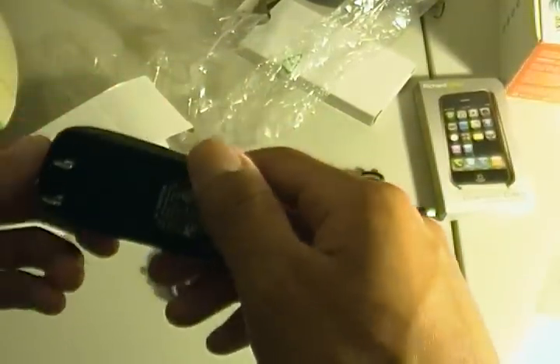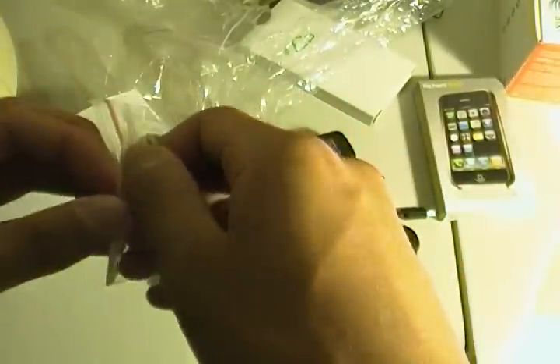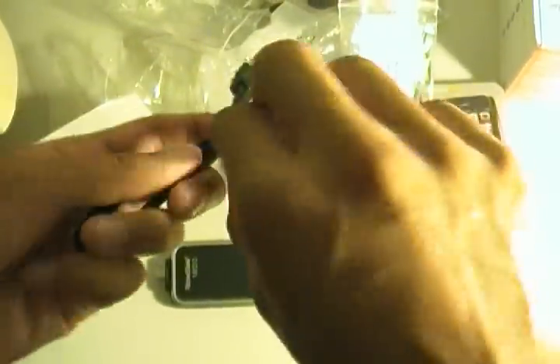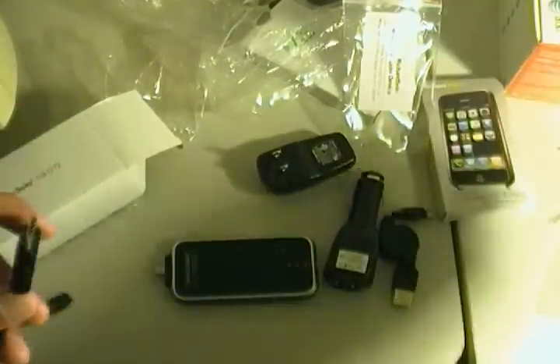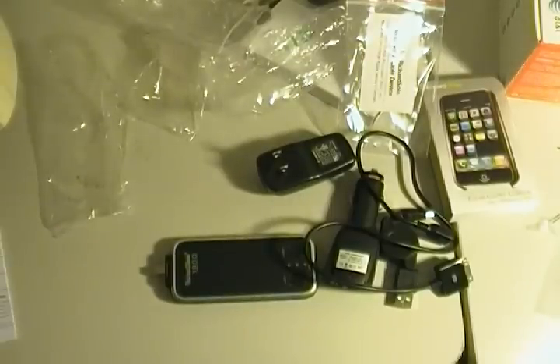This is a really compact USB wall charger — I really like the design, it's sort of as small as the Apple one. And here is the charging cable. Unlike the last Richard Solo which had a really weird retractable cable that felt cheap, this one feels like a black iPod cable and it even has protective wrap over it. There's also a user manual, though it's pretty self-explanatory.